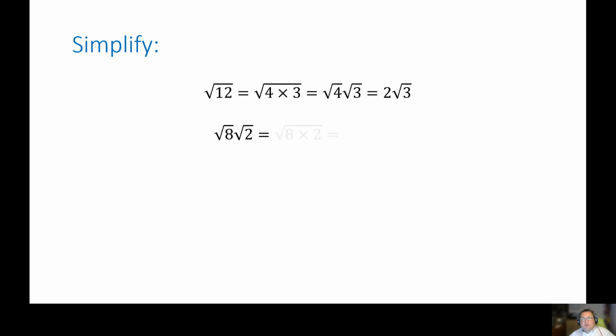We could go this way, but we will do a little bit different thing. If I have two square roots, I could put both numbers together: square root of 8 times 2. 8 times 2 is 16, so this is the square root of 16, and, oh, wait a moment, the square root of 16 is 4. And now I think everyone will agree that this is indeed what we can call a simplification. We started with something looking absolutely awful, square root of 8 times square root of 2, nobody knows how much it is, but this is in fact 4.